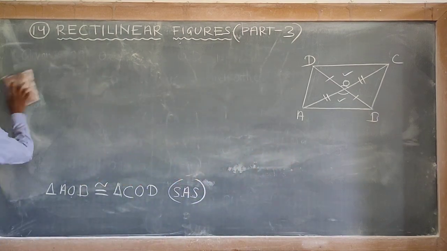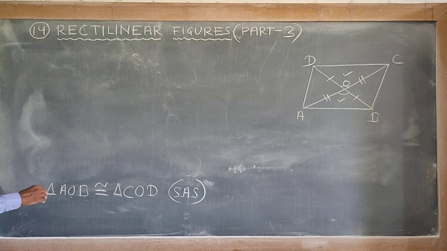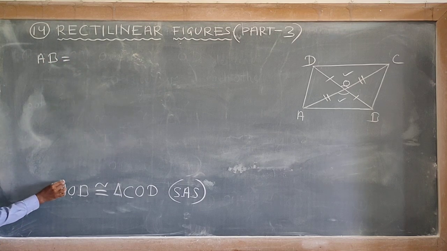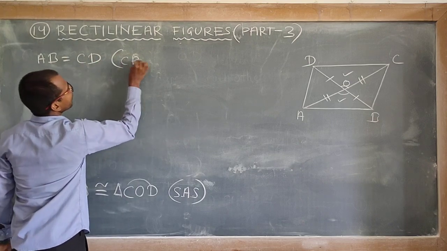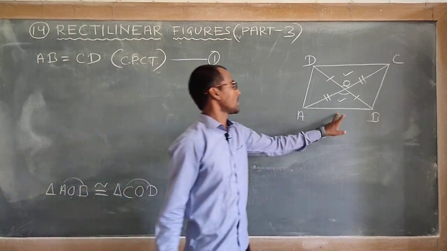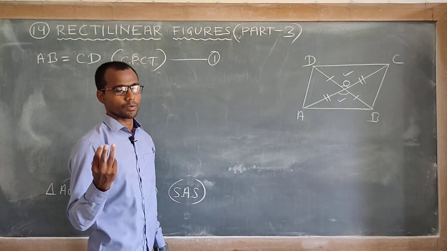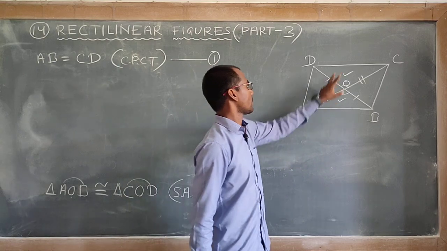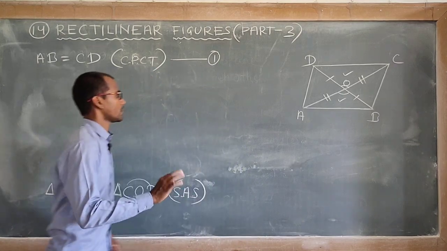Once we get the order, we will get everything. I told this in congruency. Now we can say AB is equal to CD. Let it be equation 1. We got one pair of opposite sides equal. Simply equal is not sufficient. There should be parallel also. I am trying to use theorem 1 here. I am going to prove that AB is equal to CD and parallel also. So equal and parallel means it becomes a parallelogram according to theorem 1.